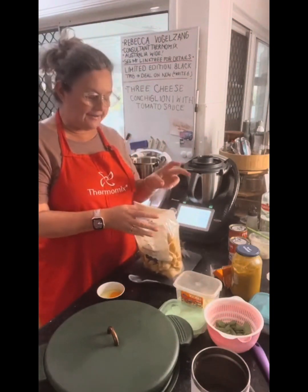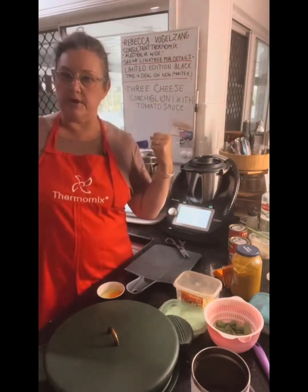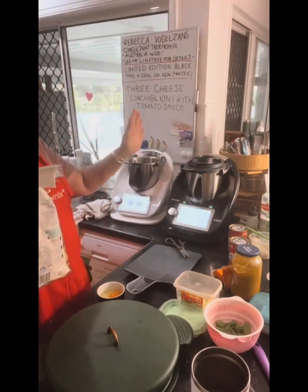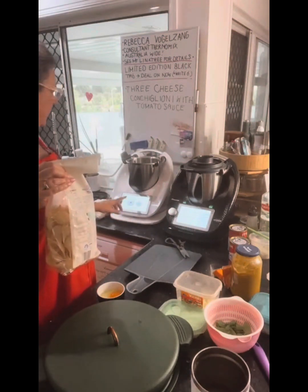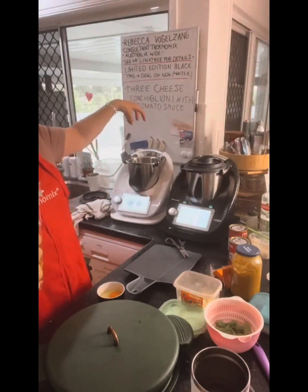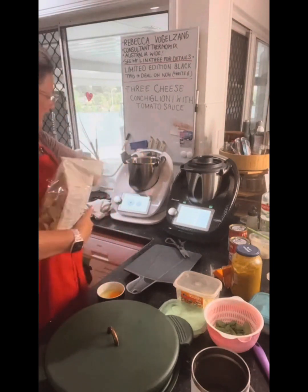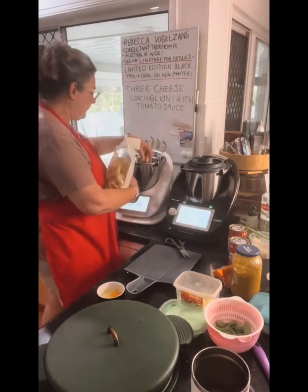Now what I've done in preparation for this, instead of boiling a pot on a stove, because I'm very spoilt to have one of each here, I've boiled the kettle. So I've got my blade cover inside the bowl. I'm obviously not going to pull it out and show you. Hey Ash, you just have to take my word for it.